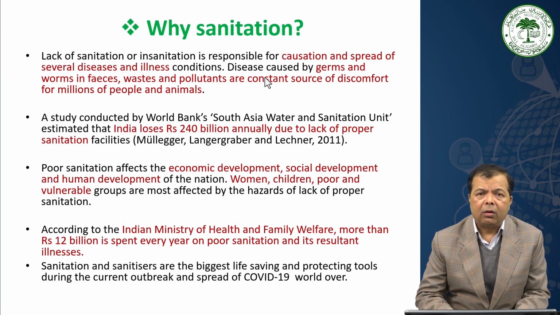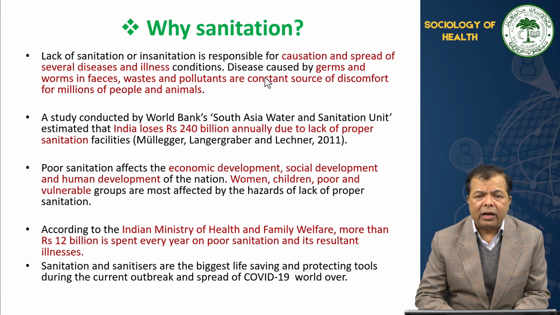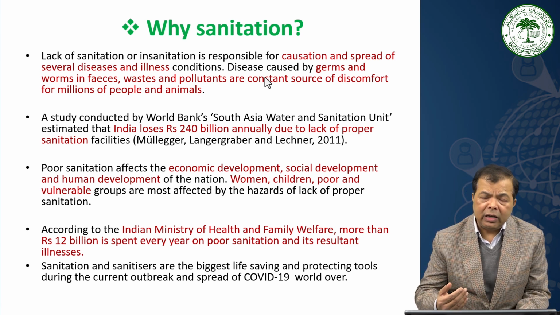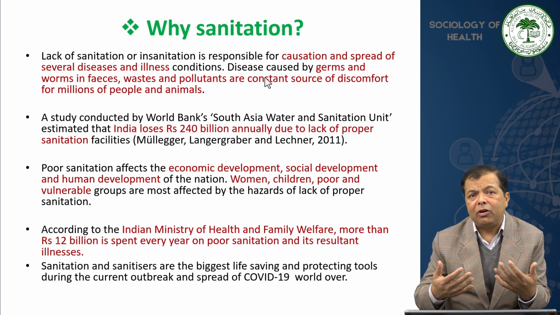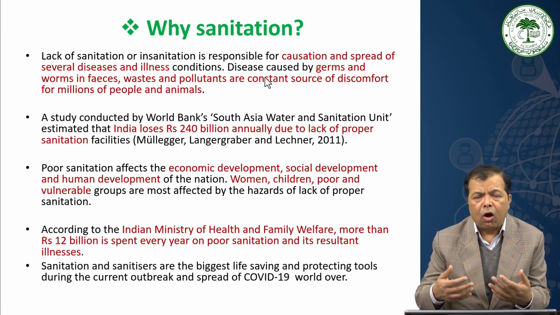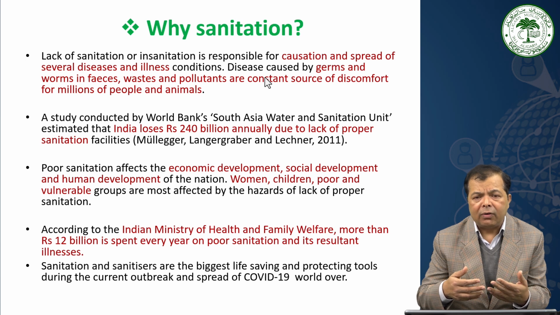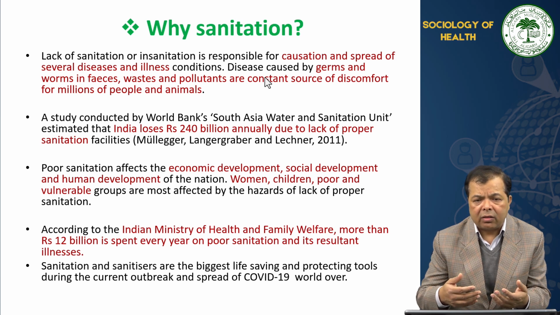One, the burden of seeking healthcare, that is very important, and then the lost work hours basically, because when somebody becomes sick, there is a huge loss in terms of lost work hours or life years, right? So if you take into consideration all those consequences, then the number is very, very big. Then poor sanitation affects not only the immediate health of the people but the overall development trajectory, right? Whether you talk about economic development or social development or even human development, all these different paradigms or trajectories of development get adversely affected because of lack of sanitation. And then women, children, poor, vulnerable groups, etc., they get affected most adversely.